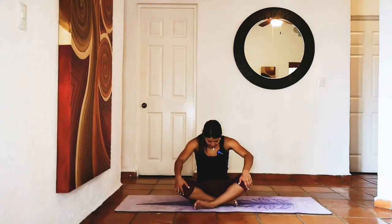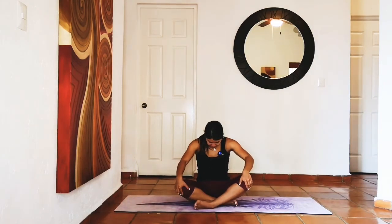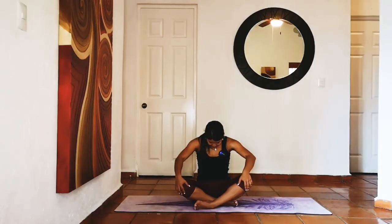Inhale, open once again. Exhale, rounding, stretching the upper back. Last round. Inhale. Exhale. Inhale, come back to a neutral position. Elongate. And on the next inhale, arms rise.